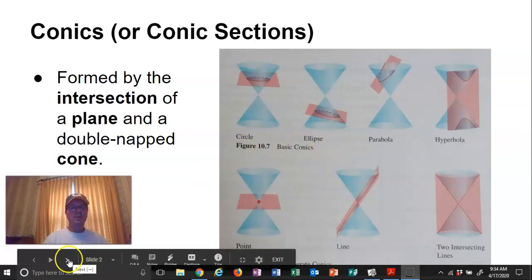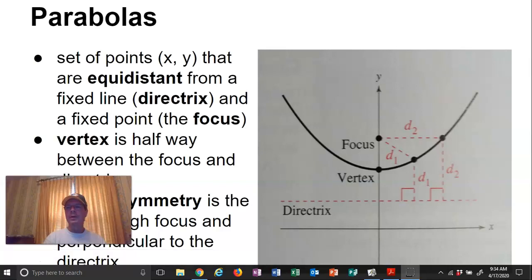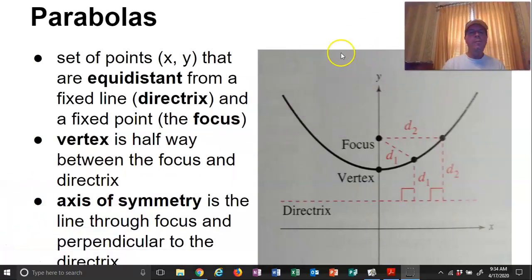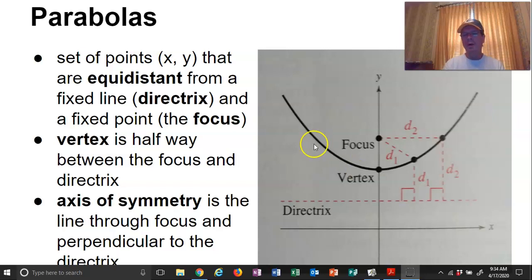All right, so let me slide ahead here a bit. Here we have a parabola that opens upward, and we have the XY coordinate plane. Here's the vertex, in this case the minimum point on the parabola. And then I have something called the focus that is sort of inside the curved part of the parabola. So a parabola will always wrap around and kind of squeeze toward the focus.